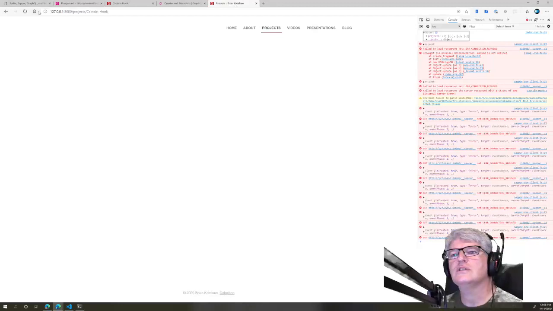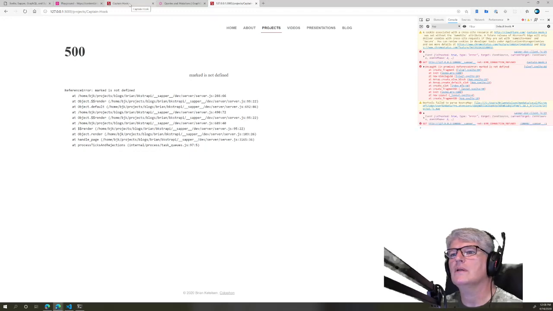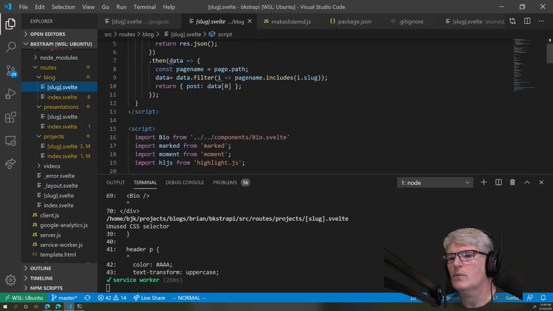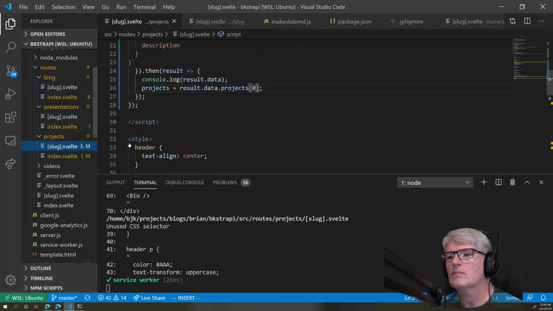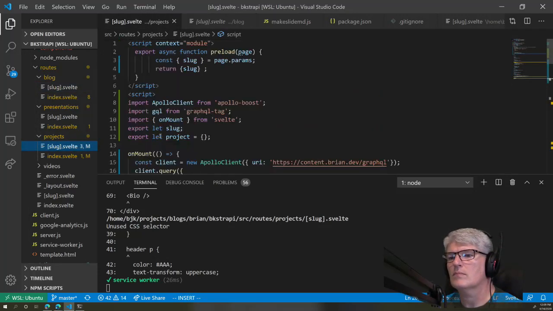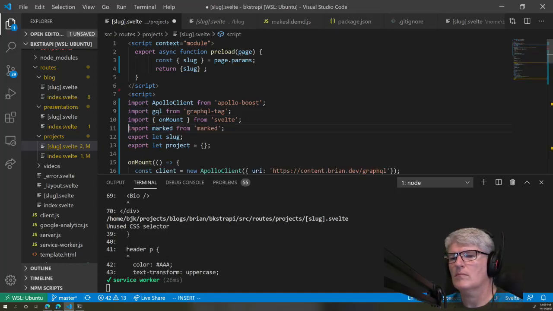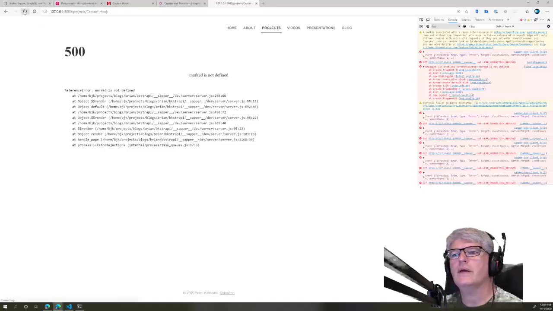At least it should stop it from blowing up. Marked. Oh yeah, I didn't import markdown in here. Let's fix that real quick. So that should be happy now.